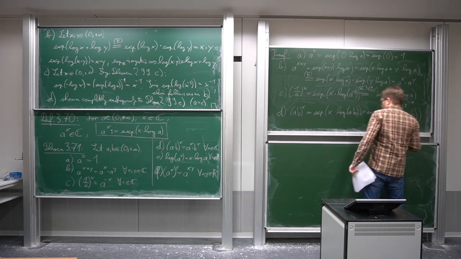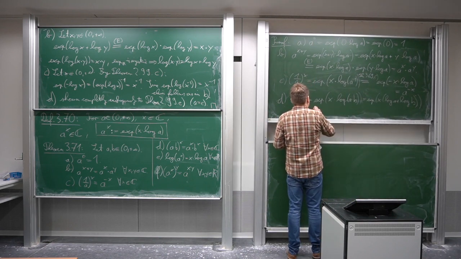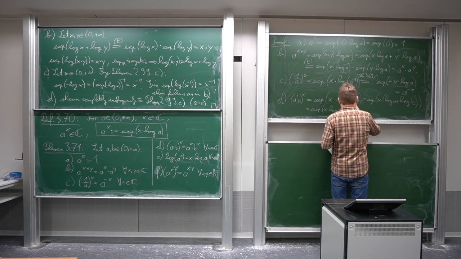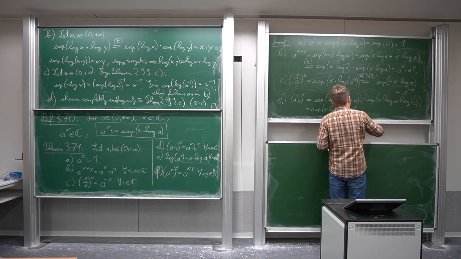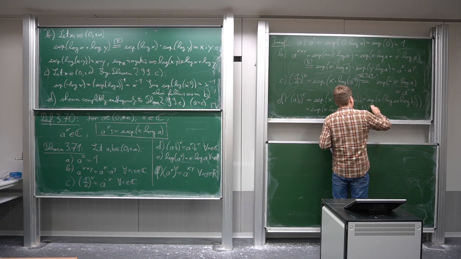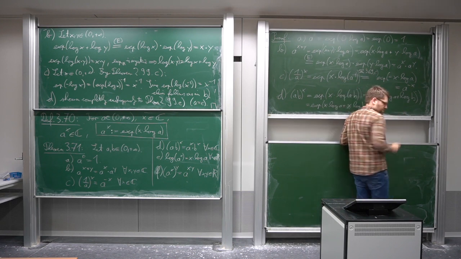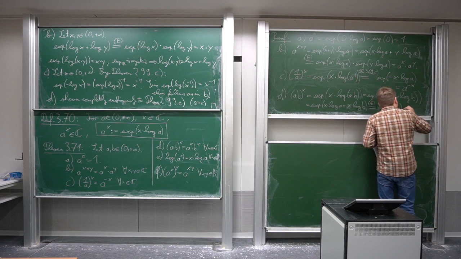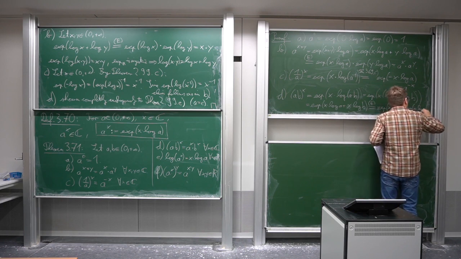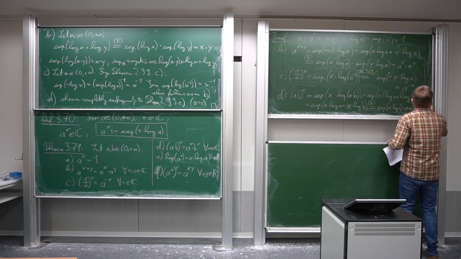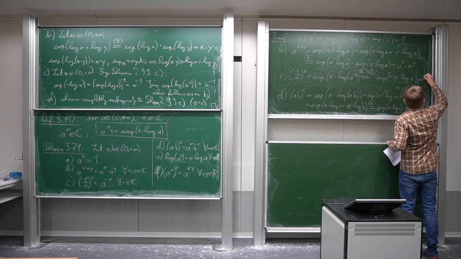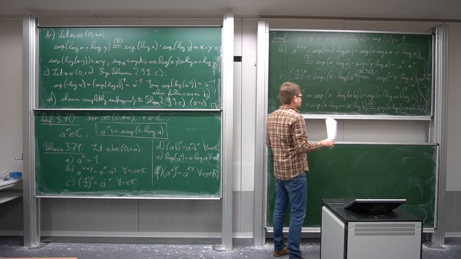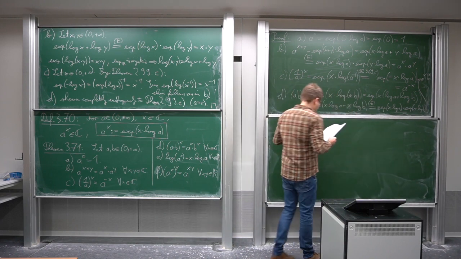So this is the same as exp of x times log a plus x times log b, and now equation E is kicking in again, so another miracle happening here. So this is exp of x times log a times exp of x times log b, and yeah, okay, now I've got no space anymore. This is a to the x times b to the x, just by definition. Sorry for the squeezing here, but this is really just a standard argument. So again, we needed our miracle equation.